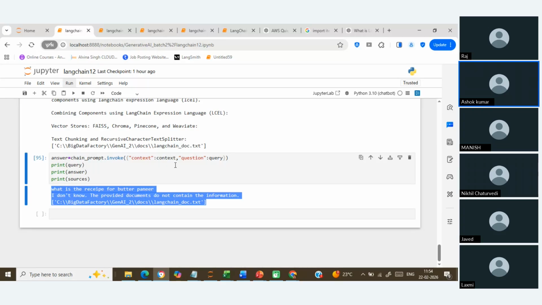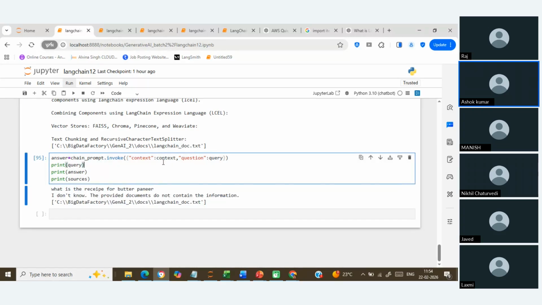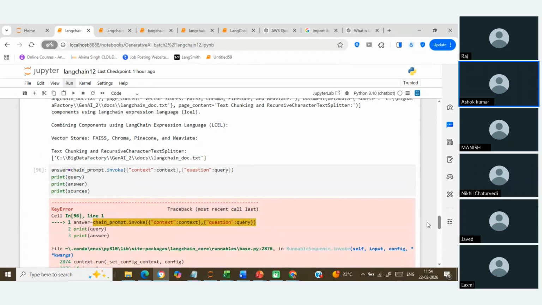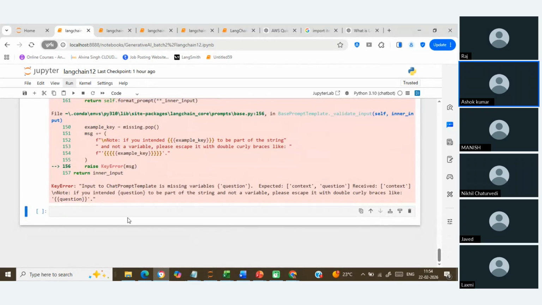So let me first explain what was the issue. The issue was that over here we used these particular curly brackets, and we were getting the error: input to the chat prompt template is missing variable question.